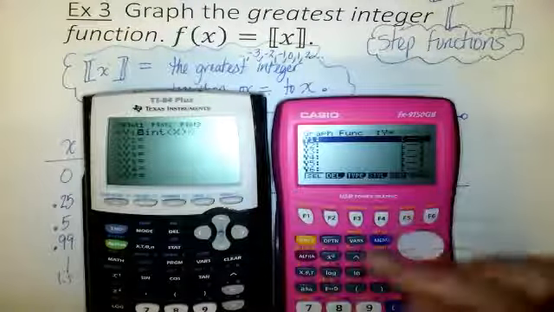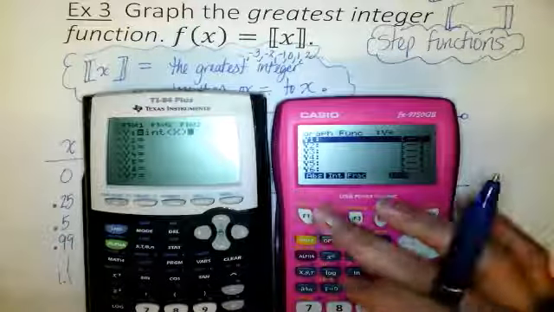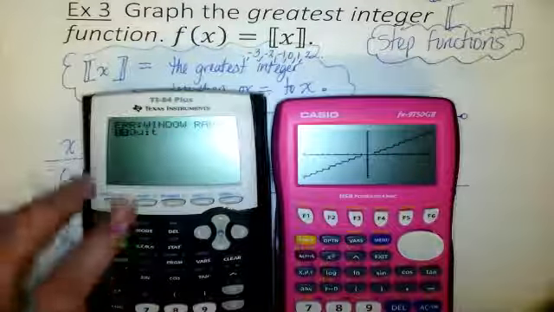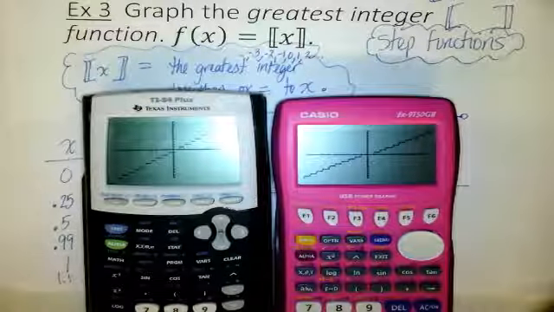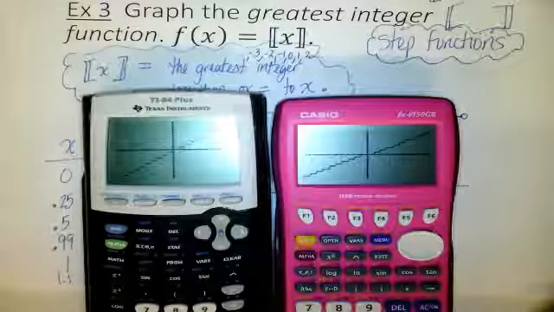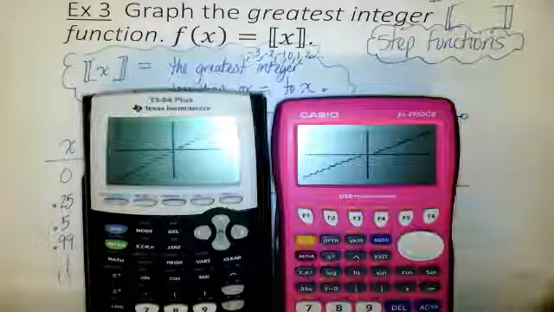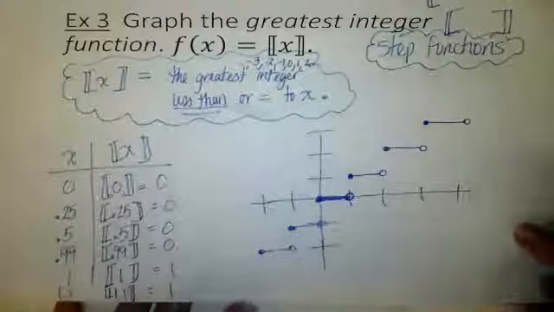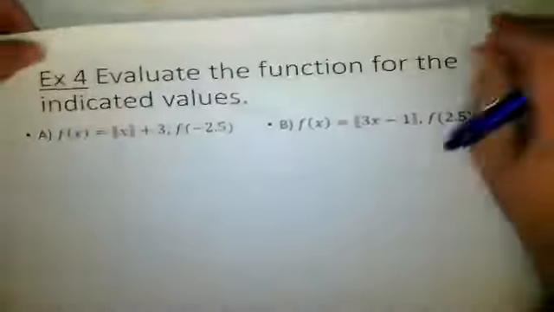On the Casio, it's very similar. We're going to press option and num. Option, num, and again, int, greatest integer of x. And then if you graph those, you can see the Casio output isn't quite as nice. You need to know that those are just straight line segments. Which means you can also use the greatest integer function to evaluate, using that num and int menu on your regular home screen. Your calculator is older, so it's connecting them, but you have to know that they're not really connected. That's why we graphed it by hand.